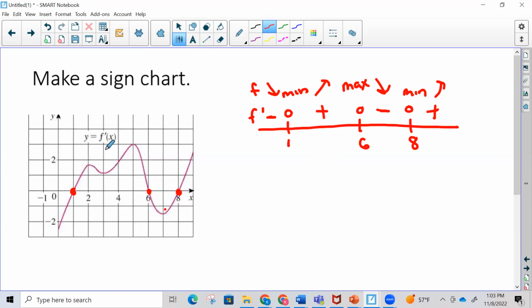The key thing with this is remembering this is the first derivative. So this is not a graph of the original function. It's the graph of the slopes. The y values of this graph tell us what the slope is of the original graph. Sometimes that's really hard to wrap your mind around. But if you're given the derivative graph, start with the zeros. Then look at where your function is positive or negative based on whether it's above or below the x-axis. Fill in this whole row, and then once you have that, knowing the relationships, you can just fill in f. So those are your 2 types of sign charts for the first derivative.